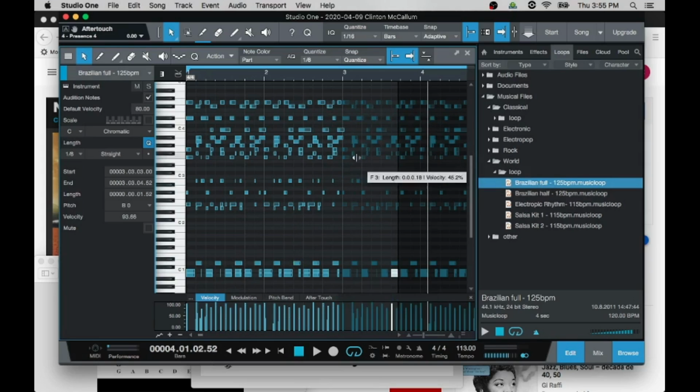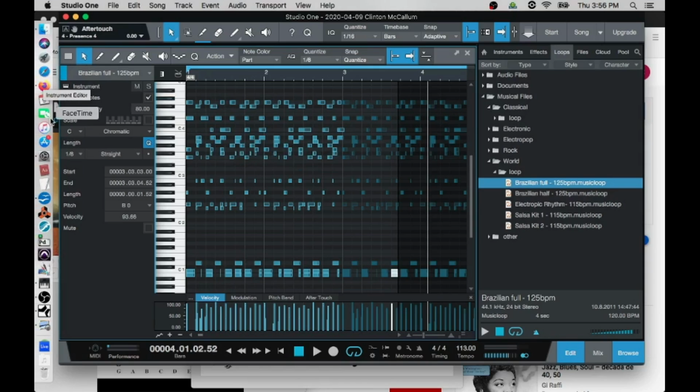I can recompose this rhythm just by going in here and copying and pasting like we did with audio, but now we're just using individual notes, and also by changing the velocities. So this is another thing I want you to mess around with: bringing loops over into tracks. Try composing melodies. Try bringing loops over and modifying them.